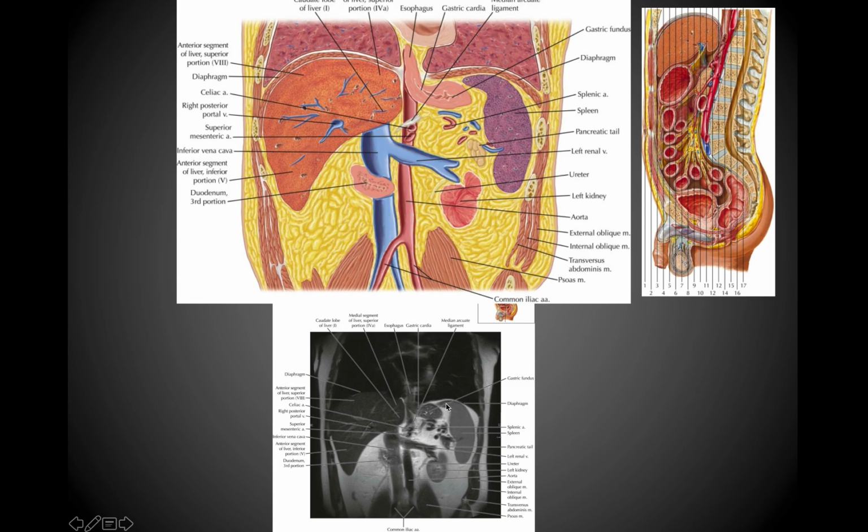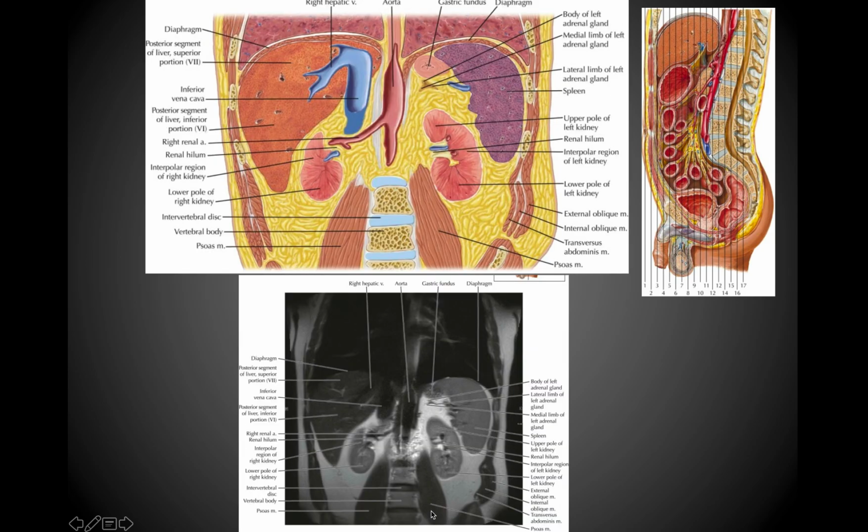And then we see the spleen now up right underneath the left hemidiaphragm. You can also see the GE junction, so the gastroesophageal junction is hopefully really clear right through here. We can see the esophagus, and then now the fundus of the stomach. Again, you see that quite well up here. And then we see part of the psoas major muscles showing up distally.